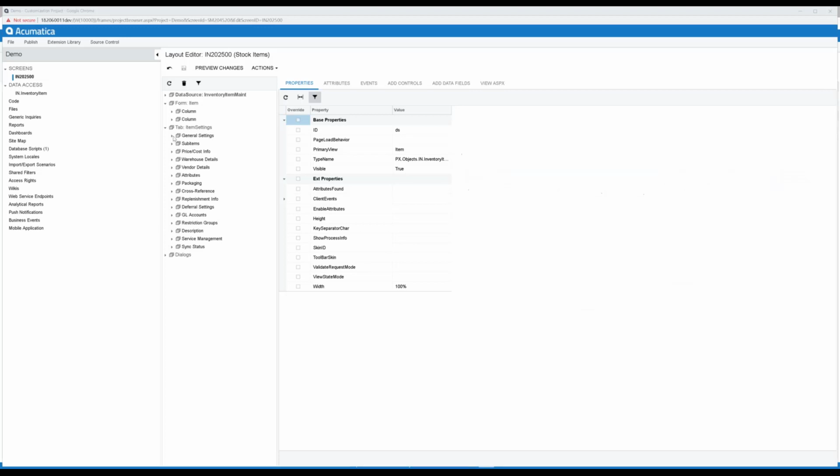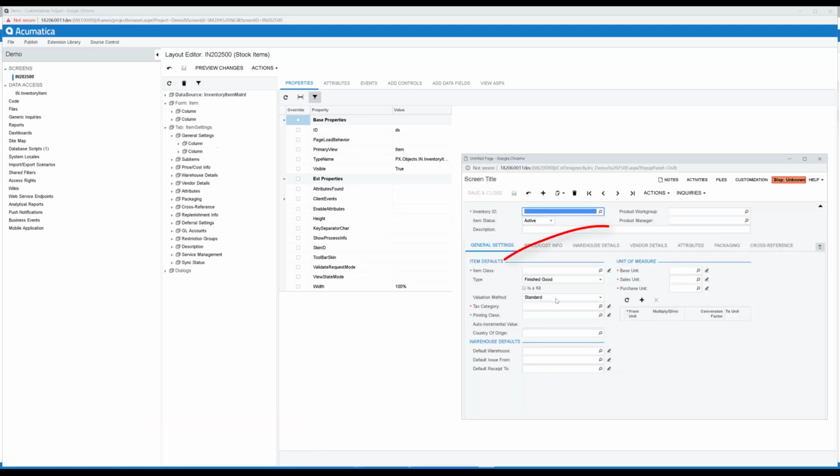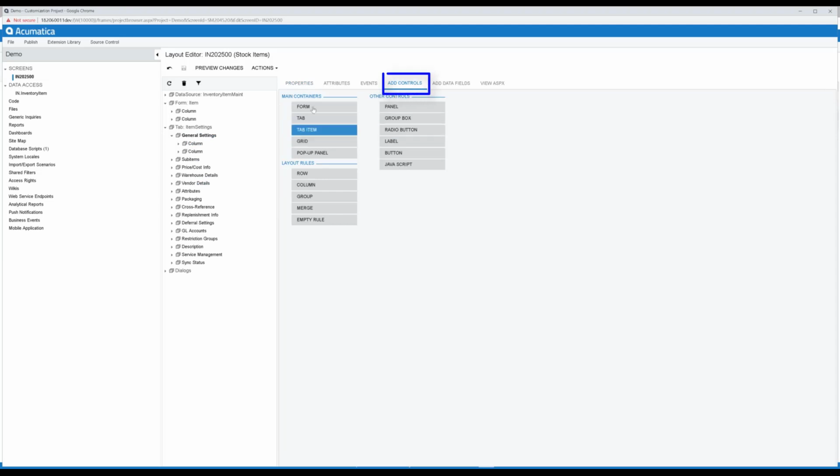We need to go here, and you can see that Acumatica has certain controls that let you organize the controls on the page. So these column controls essentially hold these controls here and here in a set of columns. So you can see two column controls. There's two columns on the screen. So we're actually going to go out and we're going to make a third column out here. So we're going to go to general settings and we're going to say add controls. And I'm going to say column.